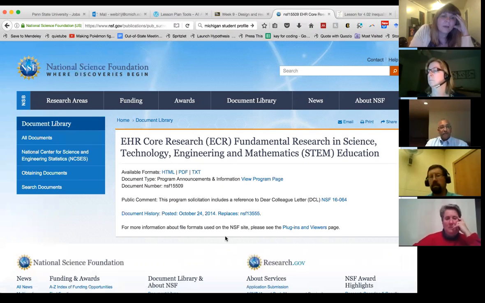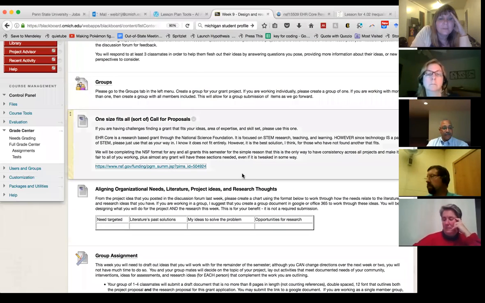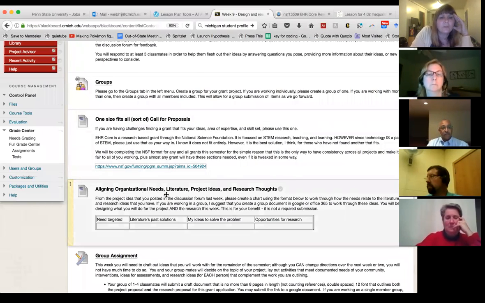Excellent. I started typing up a generic call for proposal, and then I started getting into all the, well, I need to add this and I need to add that, and I was like, forget it, we're just working with this one if you don't have one already picked. Perfect, thanks. This piece right here where it says aligning organizational needs, that's not something you turn into me. That is, if you need help thinking through all the pieces and making sure that they connect and that they're reasonable, that's the kind of chart you would work through or use to put your ideas out there, especially for those of you in a group, to make sure that you have everybody's input.